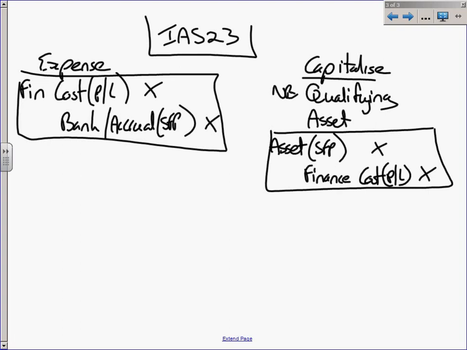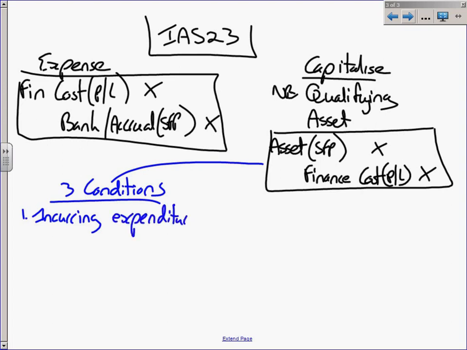There must be three conditions in order to capitalize. Those three conditions when you can start capitalizing are: first of all, you must actually be incurring expenditure, so you started the building or production process. You must actually be incurring a real borrowing cost - you can't be putting in a hypothetical or opportunity cost interest, there must be real interest involved. And then you must be busy with activities to get the asset ready for use or sale.